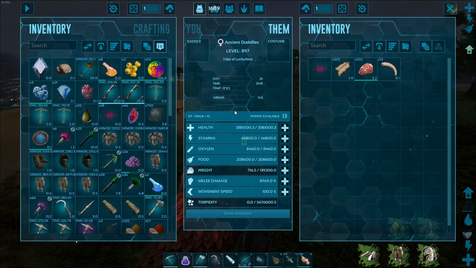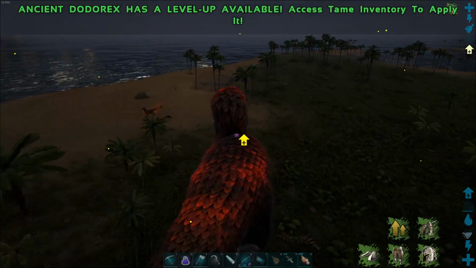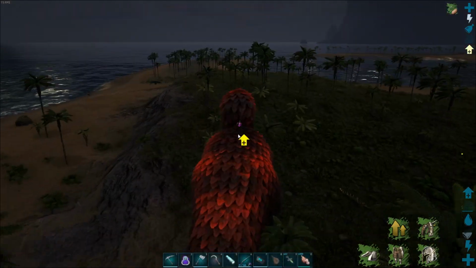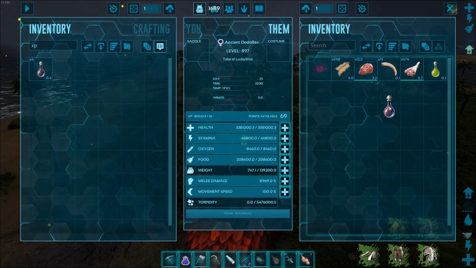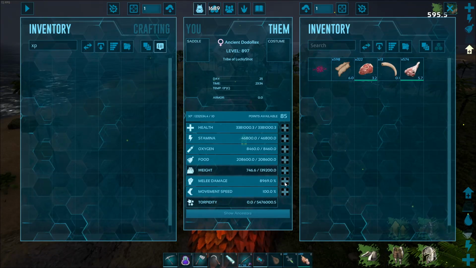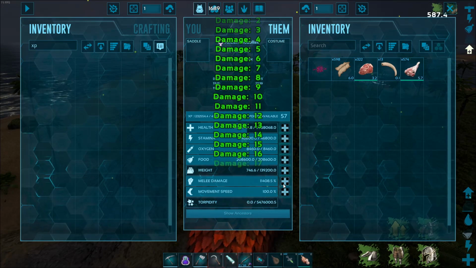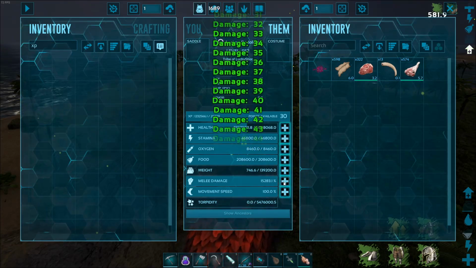Oh, it's one of the ancients. Luck shot. I'm so forgetful. Like, that was so quick. I completely forgot that we summoned the ancients. Okay, so we blow fire too. Do we have any potions for you? XP, XP. We do. Oh, we do, we do. Consume. There we go. Oh, melee damage. Yeah, it doesn't do that much melee. Let's take it up to 5 million health. And then all of it into melee. Let's see how well this Dodo Rex is going to perform.